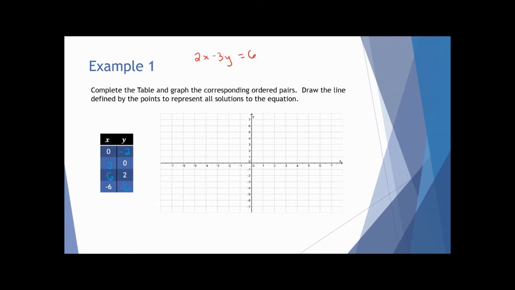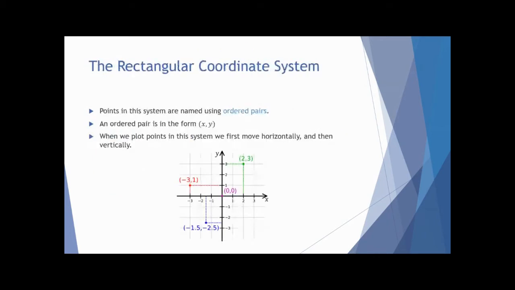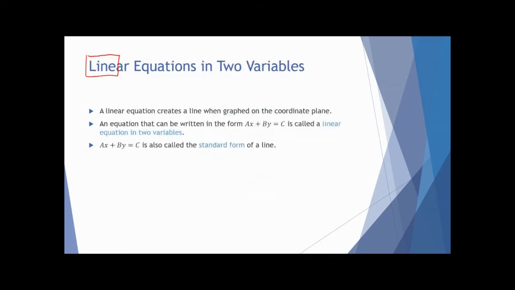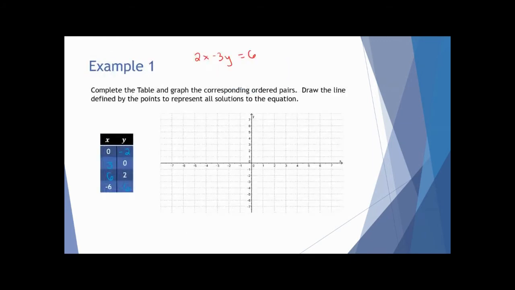So these are ordered pairs. They're not written as ordered pairs with commas, but in table form they still mean the same thing. So I'm going to start at the origin, and I start at 0. So my x is 0, which means I'm not moving left or right. And then my y is -2, so I'm moving down to -2, and then I put a circle.